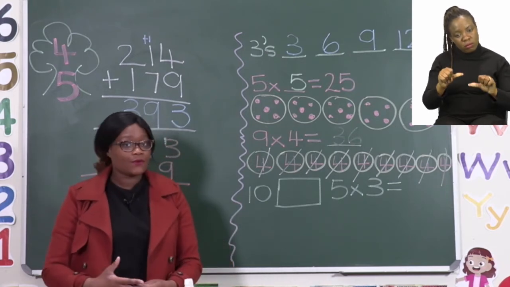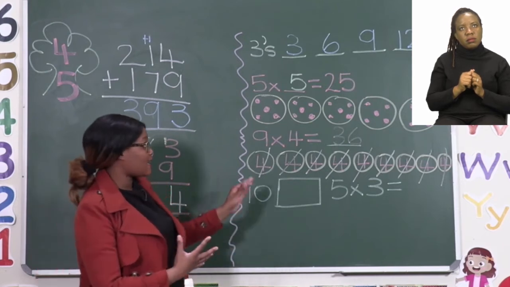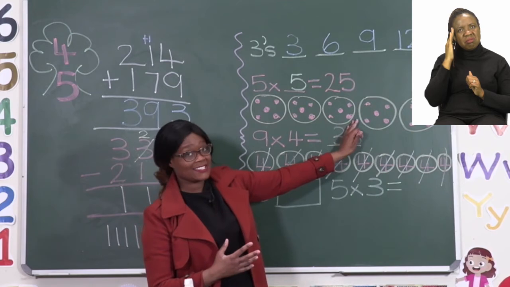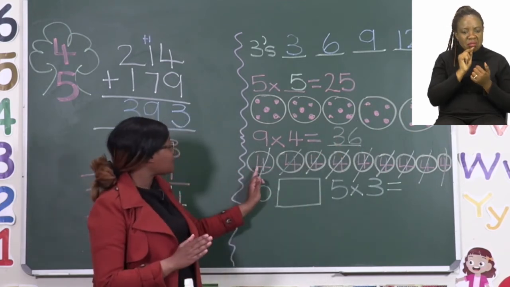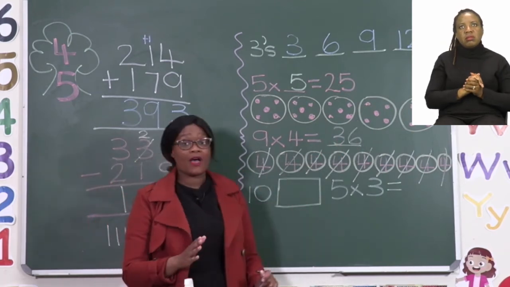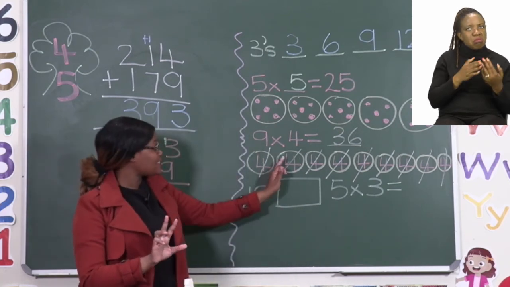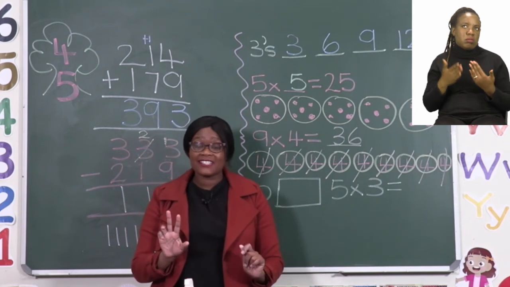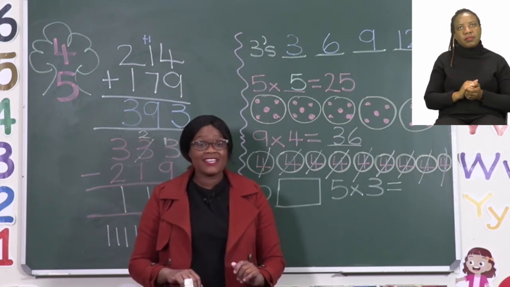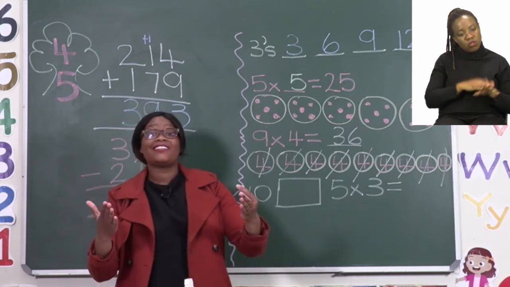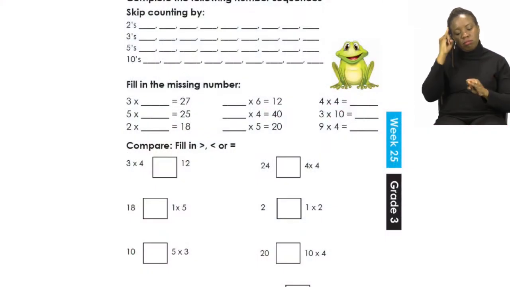It's a difficult one for those who are still learning how to count in groups. So if you know that this one has become easy for you, move on to the next one where you write the number, then you count using your fingers what is in each of the sets and crossing out as you go. Take your time with that one. And when you're done, you're moving on to the last part of this exercise.